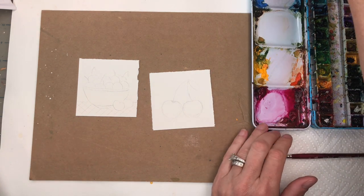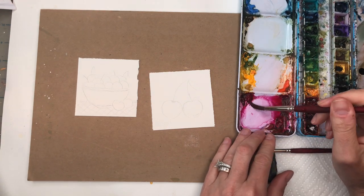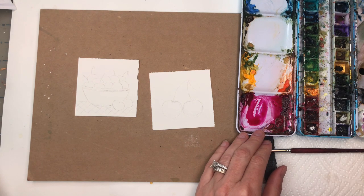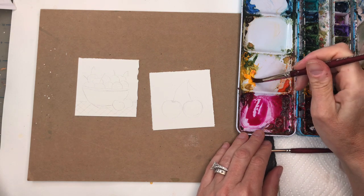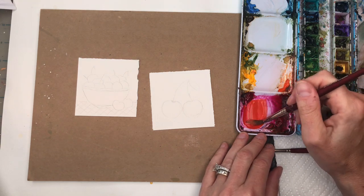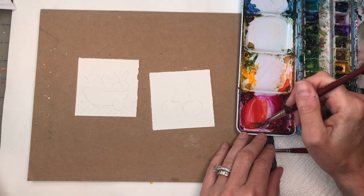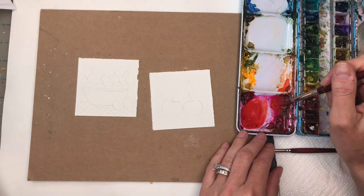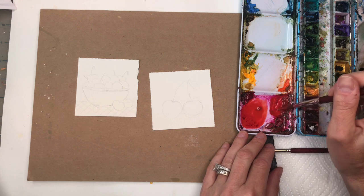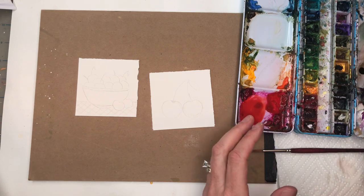You can use whatever red color you have, or I'll mix colors to make red. I'll take quinacridone magenta — just letting it loose here — clean up my brush, and take cadmium yellow deep to make a nice bright red. On the side I have crimson; I might want to use that to get a deeper red. So I mix that red with the crimson to get a deeper red — this is more like the cherry red.